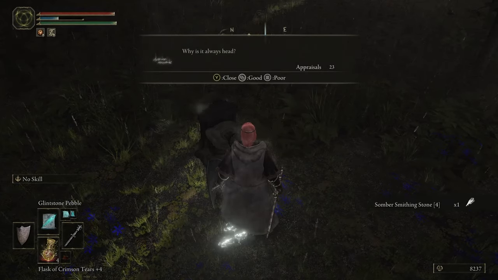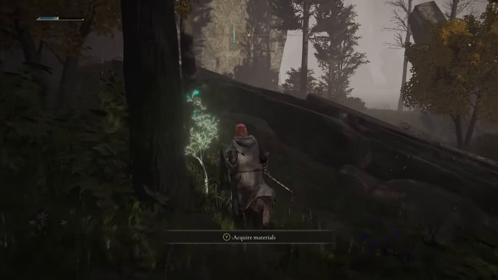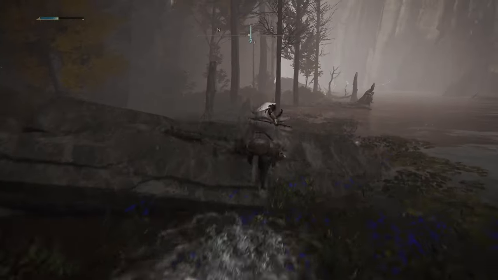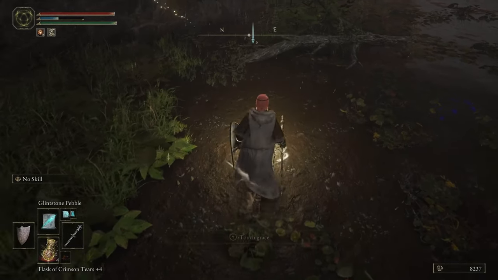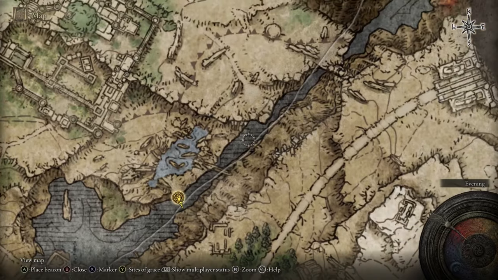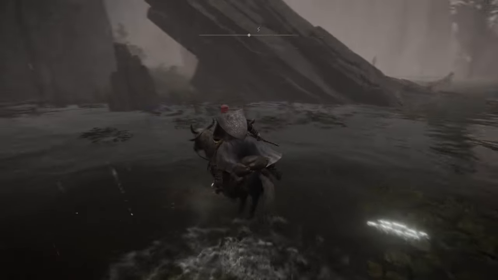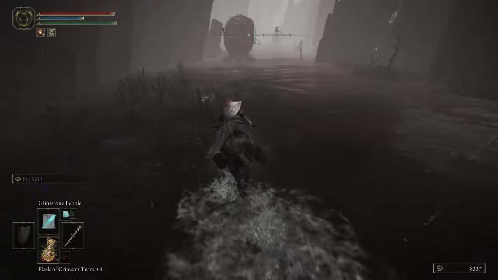Somber smithing stone. Why is it always head? So lonely. Ooh, site of grace. The ravine. Yep, we're in this thin part now. Grace ahead. Oh, that's meant for the other direction.